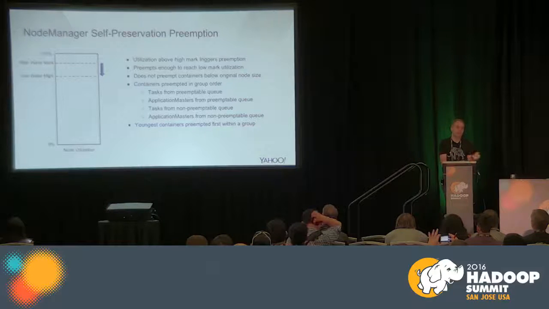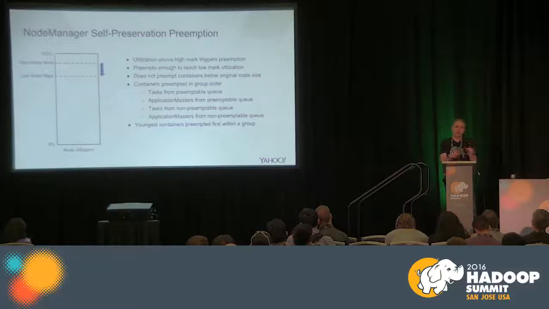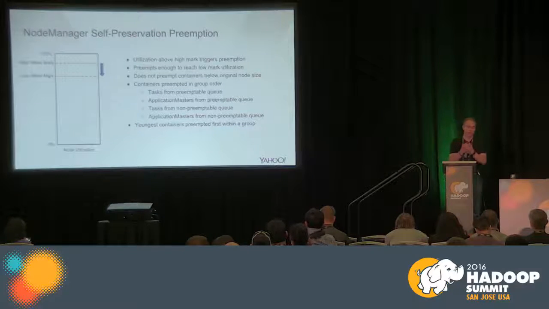So the first thing we're going to look at is tasks that have been run from a preemptible queue. We have a lot of clusters where they have a preemptible queue. On our clusters, it's the default queue. It's where people can submit ad hoc jobs, things like that. Our users are used to those queues being sort of chewed up by regular production-type jobs or more important jobs. So if we preempt containers in that queue, that's not terribly surprising to users when things get busy. So that's our first thing, is tasks in that queue. Tasks in preemptible queues. Next would be application masters in those queues.